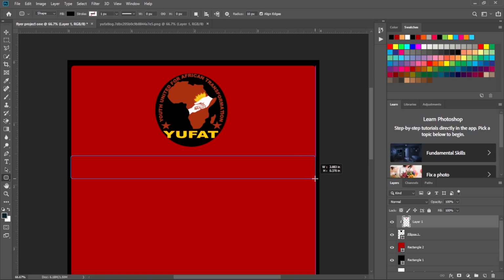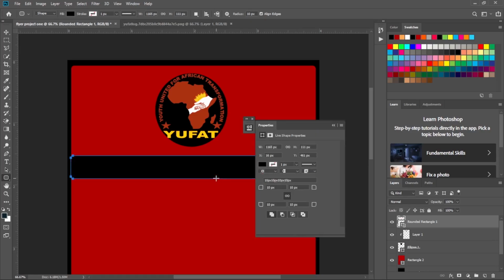You should make sure that it is not going to affect inside this black background. Let it take the dimensions from the right to the left of this red color.